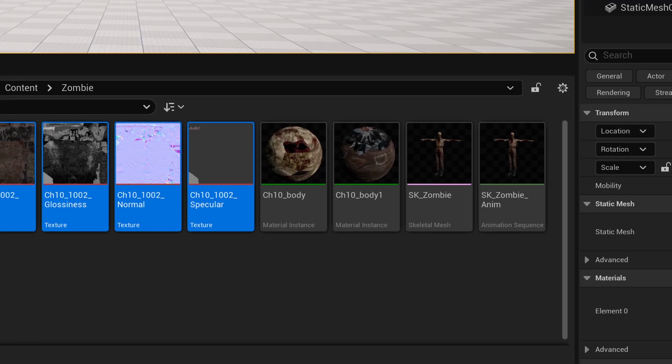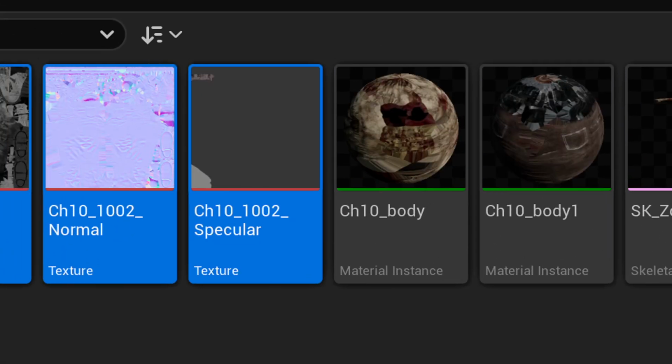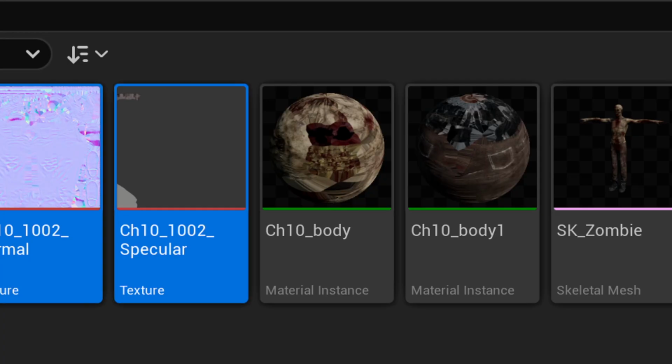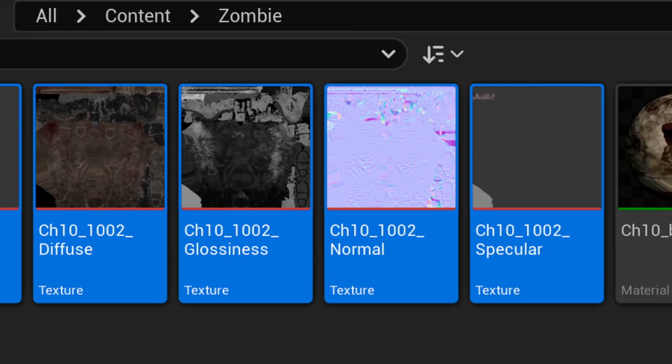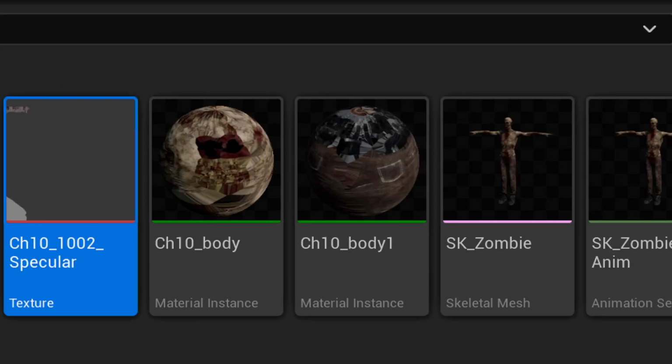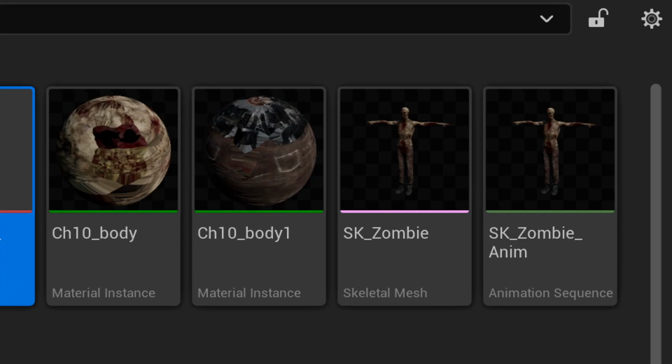The green ones here, there's actually two different types of green ones. The dark green ones here, the materials. This is the material. This is the paint that goes on top of the 3D character. The paint is made from the textures. The material gets put onto the mesh. The pink one, SK Zombie, that is the skeletal mesh. That's the one that has the rig and the mesh.